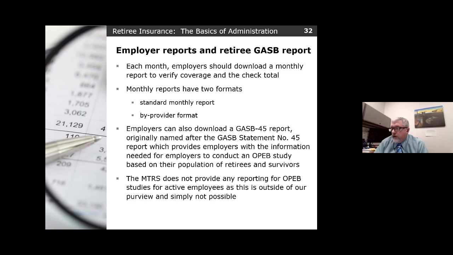You can also download it. It's still labeled the GASB 45, even though I know GASB 45 itself is retired and you have a new version that you do your OPEB studies under. We kept the name consistent because a lot of folks were just used to calling it that, and I don't want to update it every time they change the number. But it's still in the format that's going to allow you not only the old reporting format, but we did update it so that it should help you with your OPEB study.